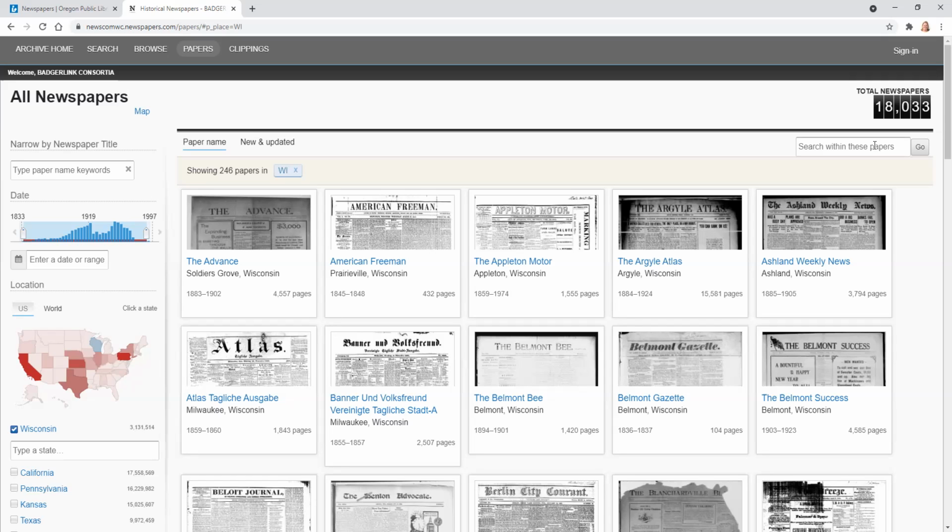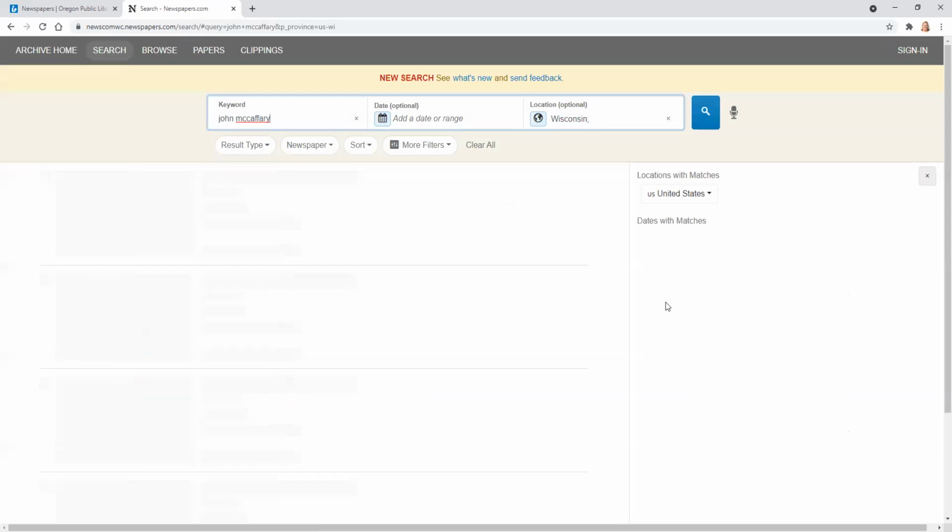So I wanted to look up some historic newspapers about him and see about that story. That was in 1851. So what I'm going to do is put in his name here, John McCaffrey, and just hit go and see what we come up with.